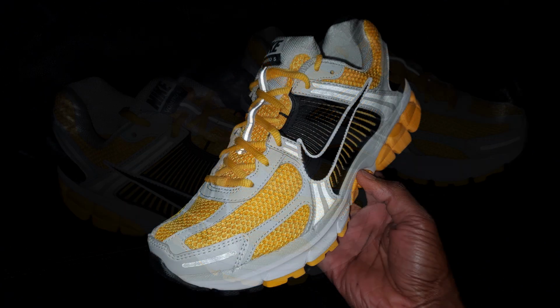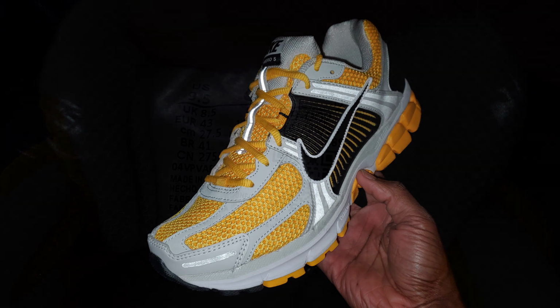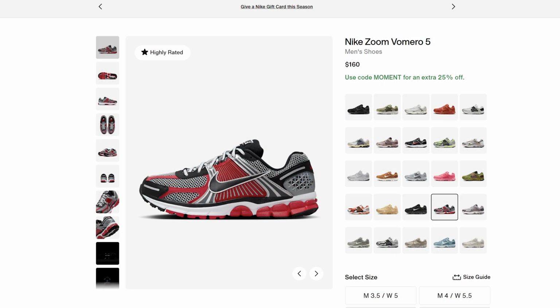But also, one thing I will point out though, if this color isn't for you, I get that, right? Not everything is going to be for everybody. But if you go to that Nike page, they have so many Vomero options, right? And I would imagine you should probably go to like a UK site or something.